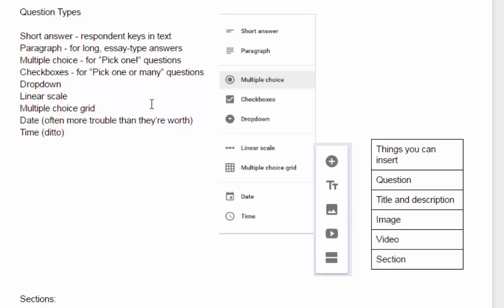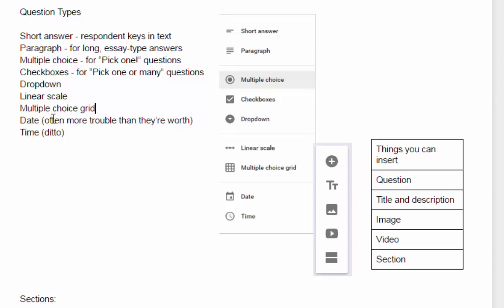Maybe you could have a list down one axis on the left side in a column of different items, and then going across you might have numbers like 1 through 5. So you could then easily take the items on the list on the left side and rank them. So that might be a good choice for something like a multiple choice grid, where you've got not just one linear axis that you're scaling against, but two axes.